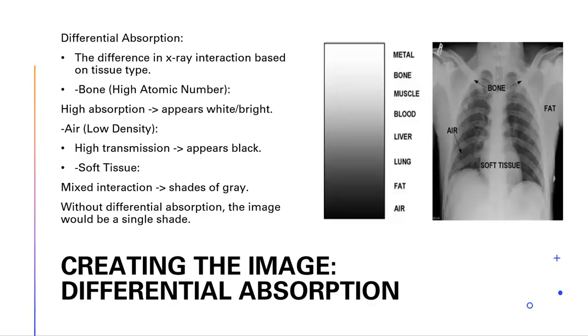To wrap up, we have differential absorption, which is the very foundation of radiography. It is the simple fact that different tissues filter the X-ray beam in different ways, based upon their density and atomic number. Bone is like a brick wall. It absorbs radiation via the photoelectric effect. Air in the lungs is like an open window. It transmits radiation. Soft tissue is somewhere in the middle, like a screen door. Because of these differences, we get a detailed map of the internal anatomy.